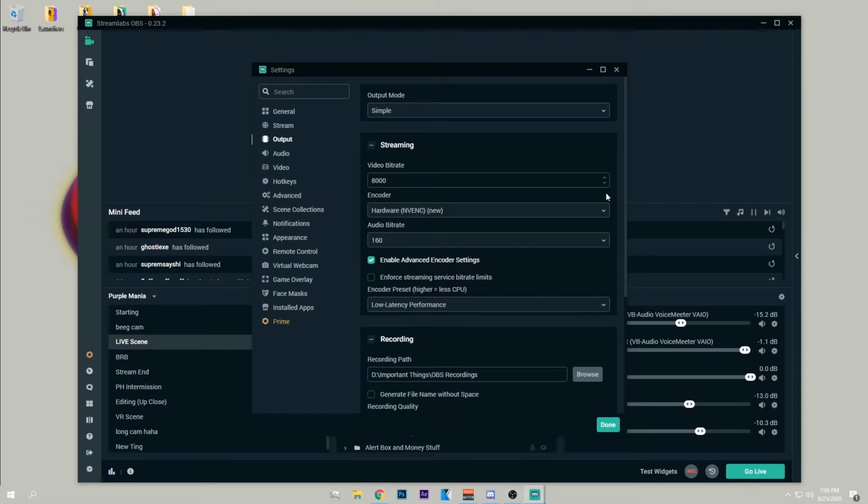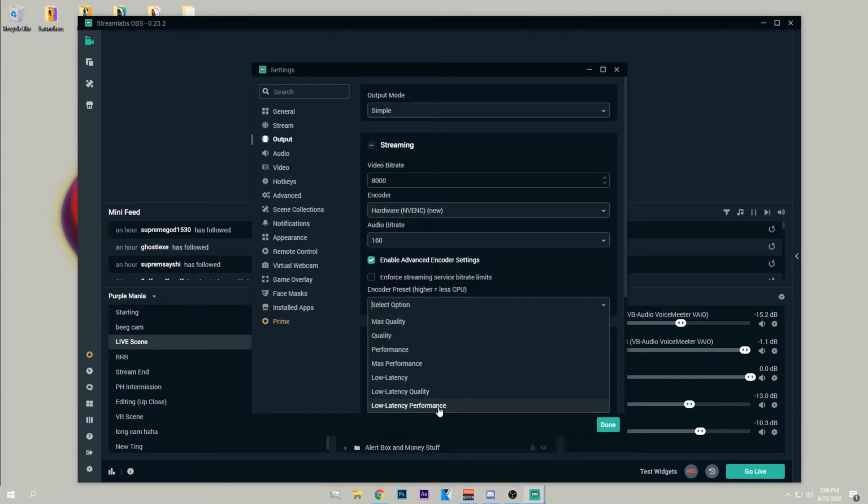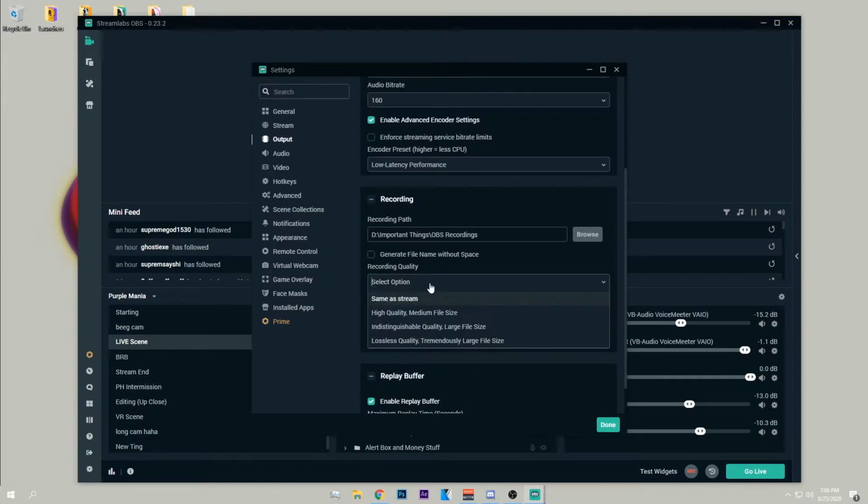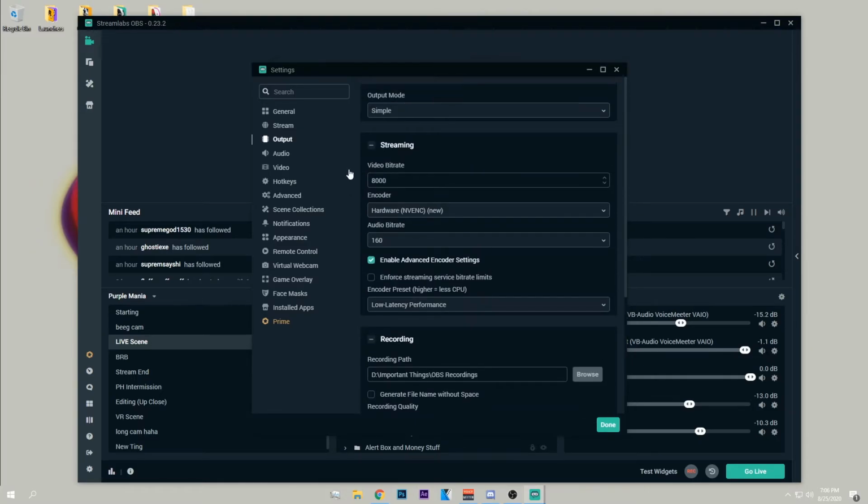I highly recommend streaming from your GPU so you're not taking up any CPU power. In most cases, you're better off streaming from your GPU. I set my GPU encoder preset to low latency performance, so not only is the stream getting out fast, it's not killing my computer. This is just recording, which doesn't really matter. You can set it the same as stream, and it'll work perfectly fine.